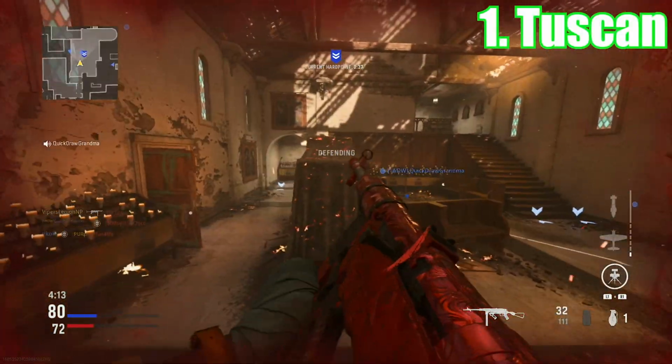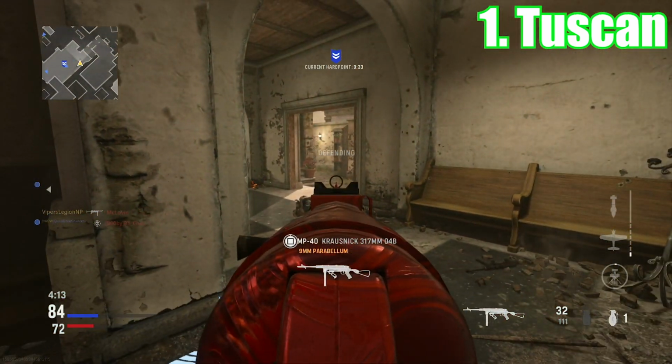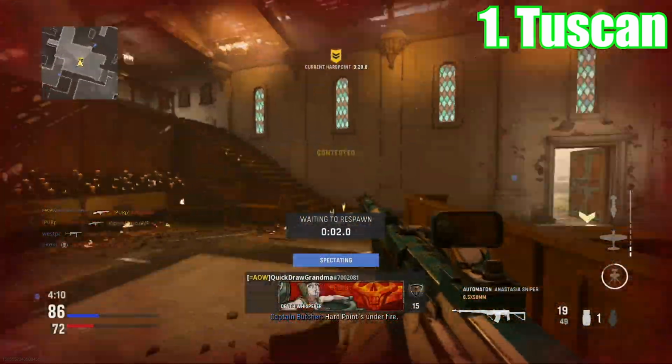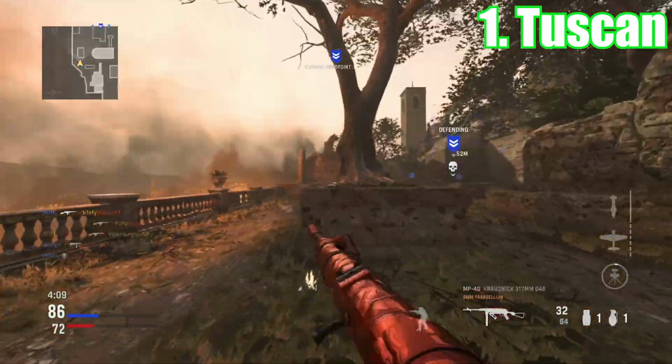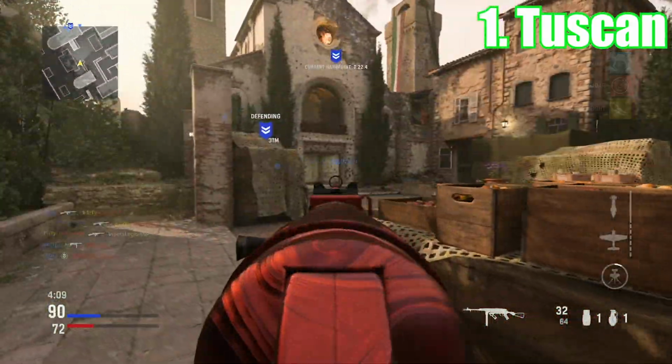For all 3 of the game modes, Hardpoint, Search and Destroy, and Control, Tuscan plays really well. When it comes to Hardpoint, all of the hardpoints make for some good areas of contention. P1 and P2 seem like the hottest hardpoints, and even moving on over to P3, that can be very competitive.